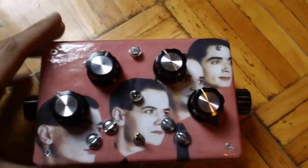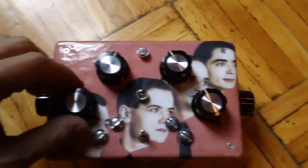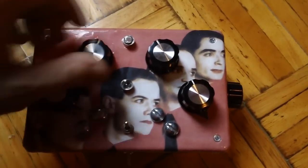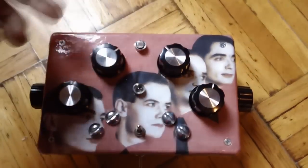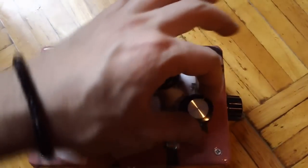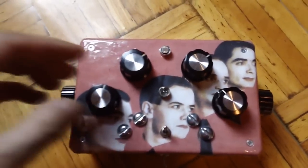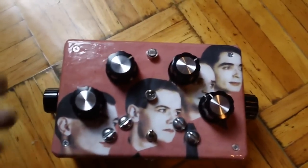Looking over the business end of the synthesizer, top face — again, very nice graphic. These knobs control various parts of the synth; depending on where they're set on one, it'll control different parts of the other, which you'll see better during the demo — being speed, pitch, different amplitudes.